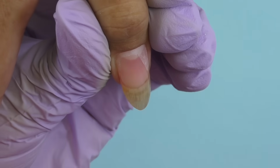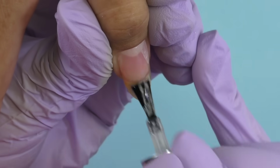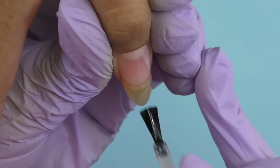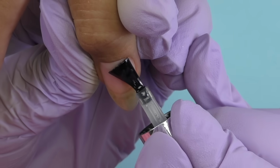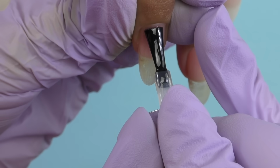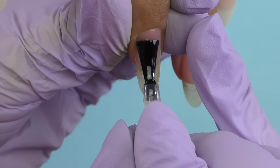When applying base coat on long nails, it's so easy to get carried away and miss the spot. So make sure you cover the sidewalls, the free edge and the cuticle area, but at the same time you are not touching the skin. Step 1, adhesion is finished. Now let's proceed to the next one.